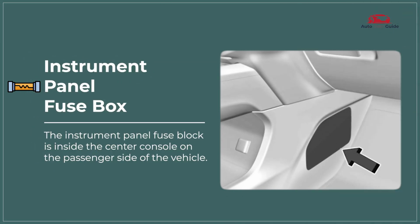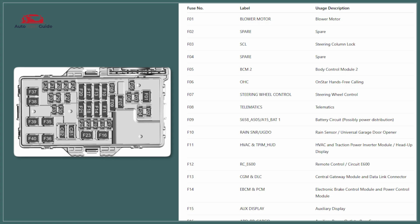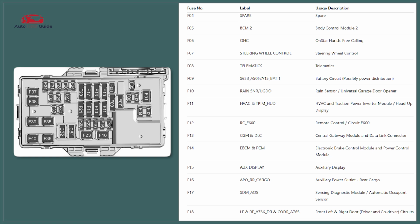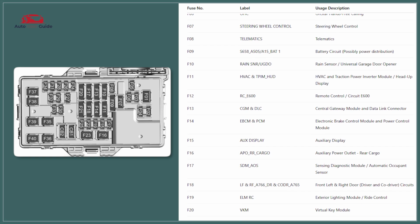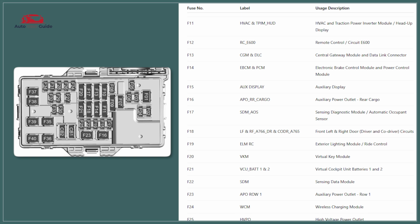Instrument panel fuse box. The instrument panel fuse box in the 2026 Buick Enclave powers and protects interior electronic components. It controls features like the infotainment system, HVAC, power outlets, lighting, seat controls, and safety modules.